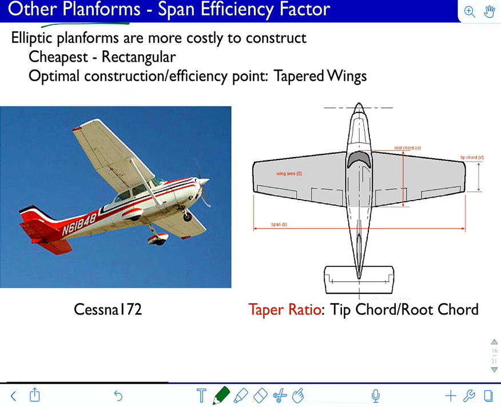For example, we're going to mess around with this plane and also the 182, which shares a similar wing, in class. If you look carefully, they have a section that's rectangular and a section that's tapered off. That's to produce something that's cheap to construct but also produces a close to elliptical lift distribution at a pretty low cost. They optimized this concept and use it on a number of aircraft. They use a single foil section, the 2412, all the way across. The root chord is longer than the tip chord, but it's the same exact profile, same section.